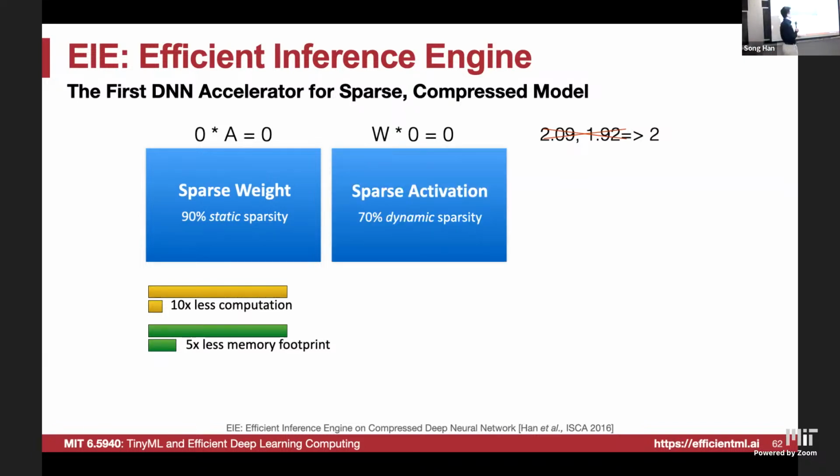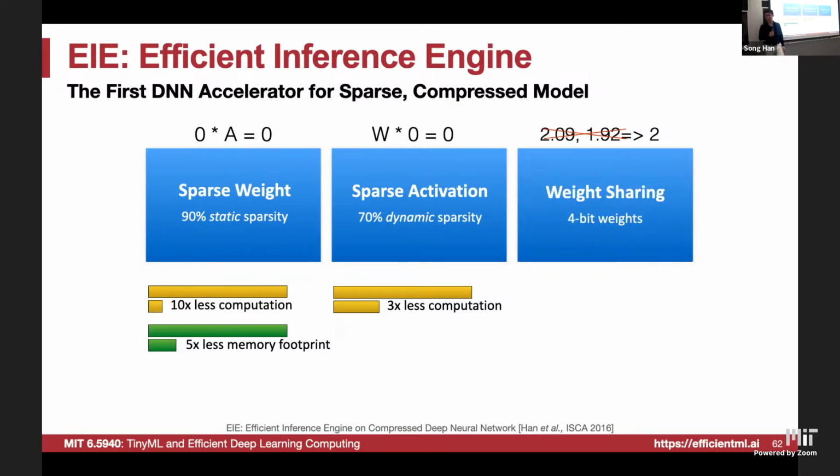And then we have the sparse activation. After the ReLU function, we find roughly between 60 and 70% of the activations become 0. So we don't have to multiply those 0 activations no matter which weight they correspond to. However, this is dynamic. You don't know at runtime; for a different input image, it may have a completely different sparsity pattern. So we save about 3x compute. 30% nonzero corresponds to roughly 3x. Hard to actually save the memory footprint.